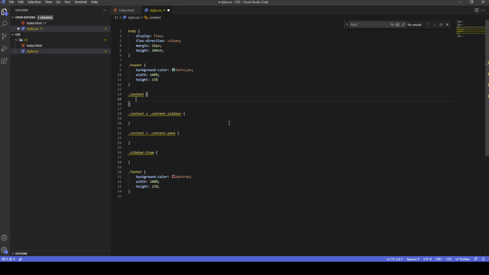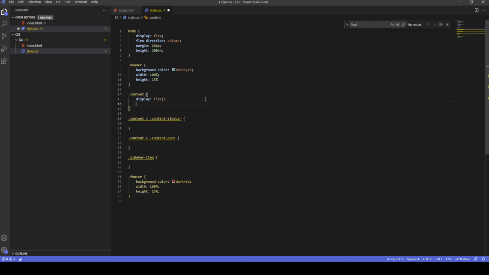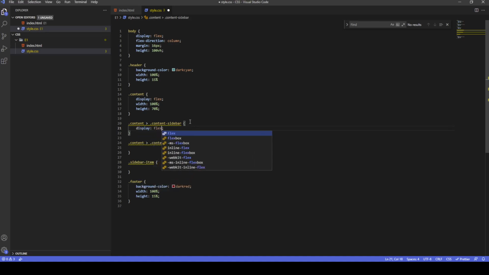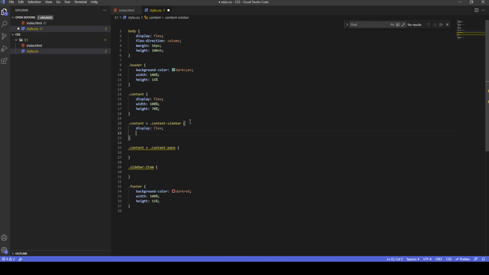Okay, since the content has items in it, we will specify that the display is flex. We'll give it 100% width, and the height will be what remains, 70%. And for the sidebar and content pane, for the sidebar we'll specify display flex since it has the sidebar items.